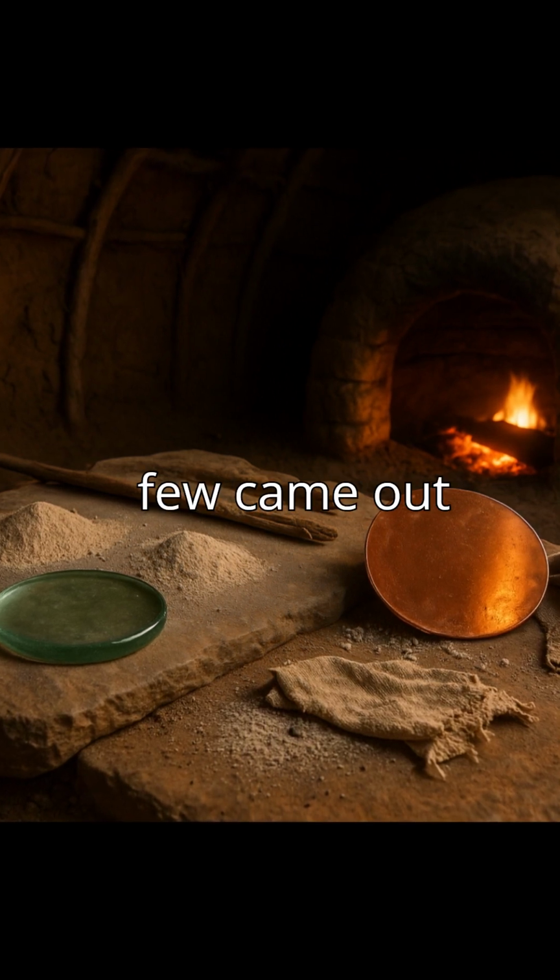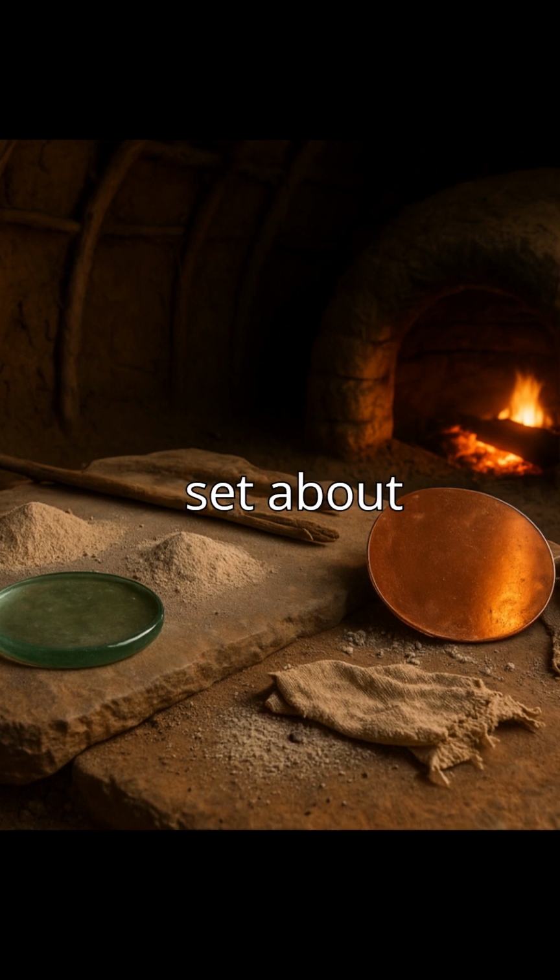Most were cloudy, but a few came out clearer, with fewer bubbles. He selected the best and set about shaping them.